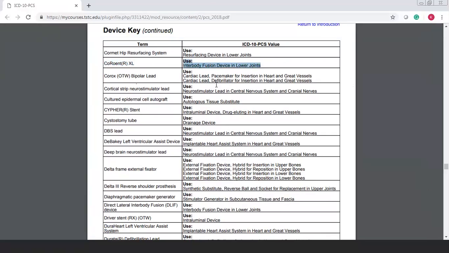Sorry, I had a phone call in the middle of that. So what you're saying is, in the chart, it will say the brand name. I'm not going to try to butcher that one. Yes. And when you look it up, it'll be under the interbody fusion device. Yes, that's its equivalent, and that's the key word that's going to be in the table. They're not going to put this device, this Coroent extra large wording within your ICD-10 PCS table. So that's why they give you this key.